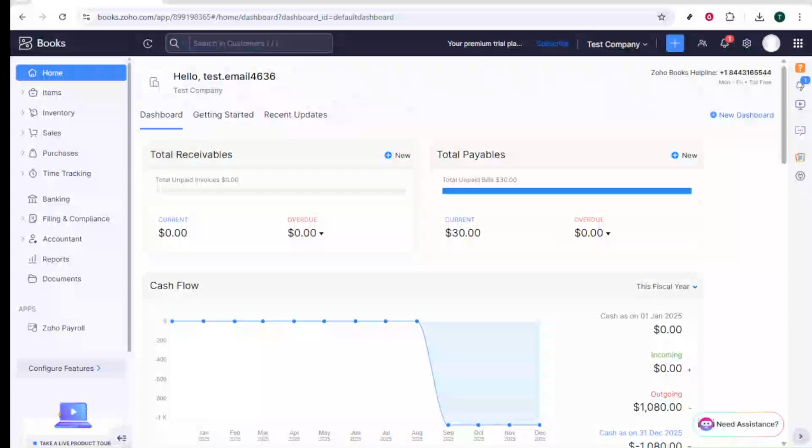In today's video, I'm going to teach you how to bulk update accounts in your transactions using Zoho Books. This process is incredibly useful when you need to make changes to multiple transactions at once without the hassle of editing each one individually. Whether you're managing your finances or accounting for a business, this feature can save you a considerable amount of time and effort. Let's dive right in and see how you can streamline your workflow in just a few simple steps.